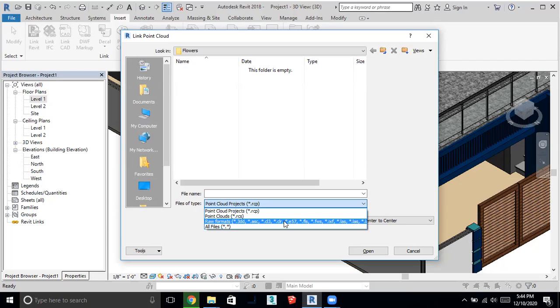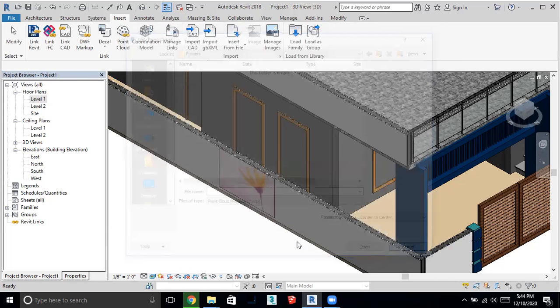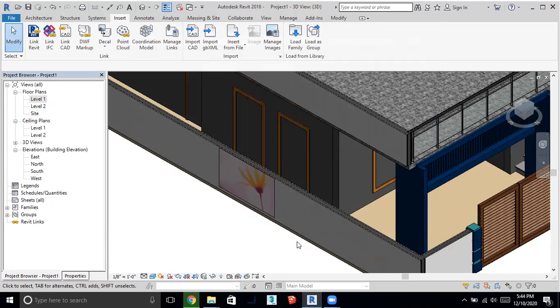Point cloud means a simple example is in AutoCAD, your version is 2019 or 2020. But your client's project is 2017 or 2018. You are sending it to your client. What do you have to do? He is having 15 or 16.